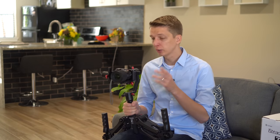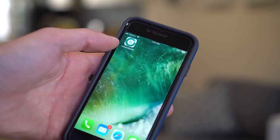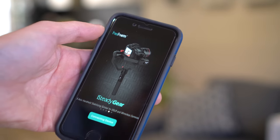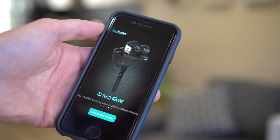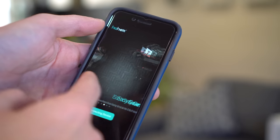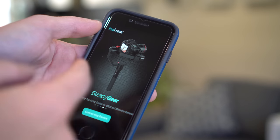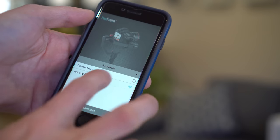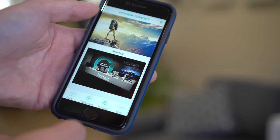The last thing I want to quickly show you is the app. Here is the app. It's called Hohem Gimset. I don't know why, but it only has a 1-star rating in the Apple App Store. But anyway, you can swipe through all of the different devices that they have. So I have the iSteady gear, and then you can click on connect device, and there it is. So it connects via Bluetooth.